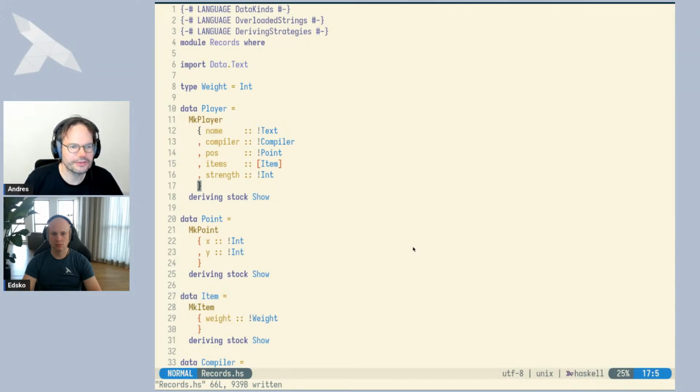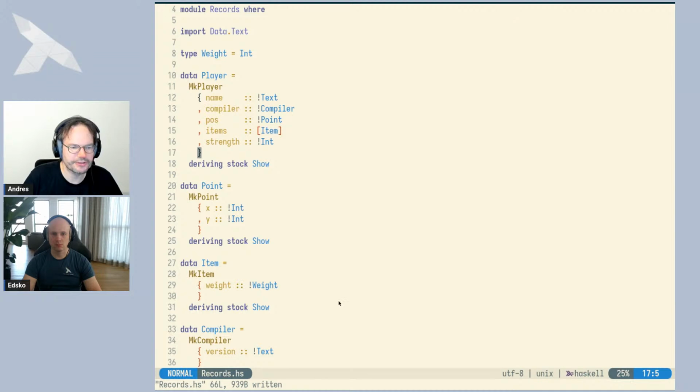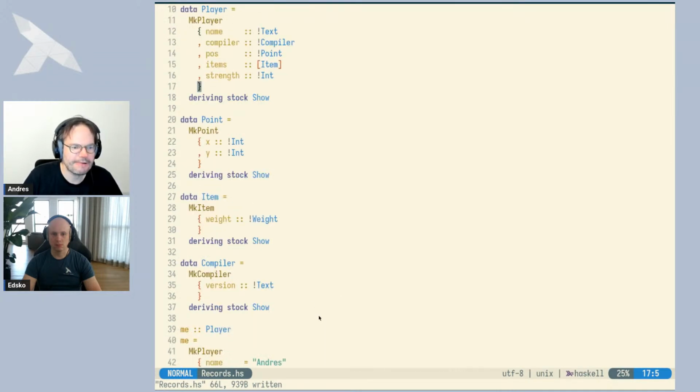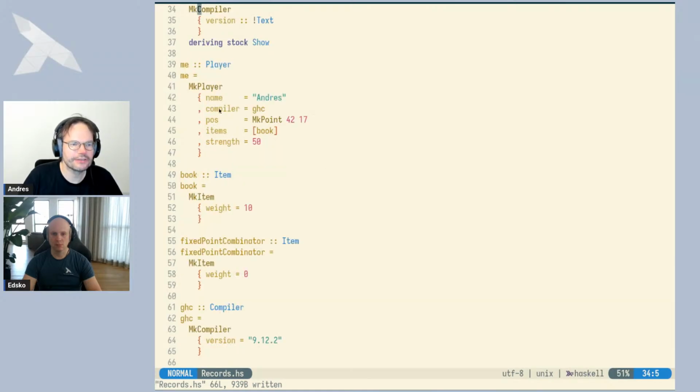Doesn't look particularly bad, actually. I think it's quite nice. So we have a player type here, which has a couple of fields, and then a point type, which has an X and a Y field. I have an item type, which has a weight, and a compiler type, which has a version. And then you can define sample values, like I've done down here. So you have a sample player, two sample items, and one sample compiler.